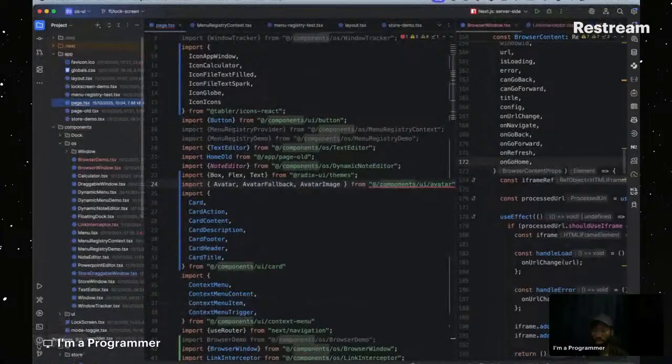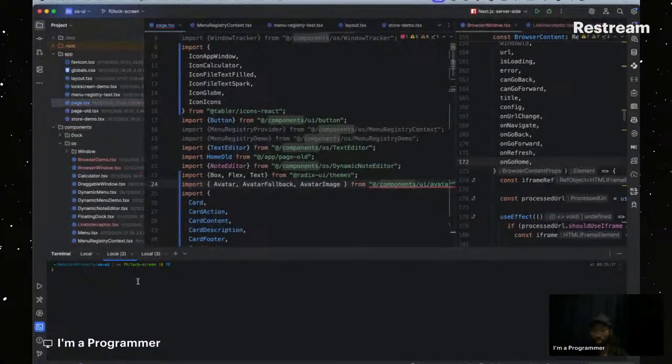Oh, I don't. Okay, so all I need to do is to use the PNPM DLX command. So I'm going to add avatar here, right? And that's it. If I add the avatar now, this should be fine. It isn't going to complain, and that's all.